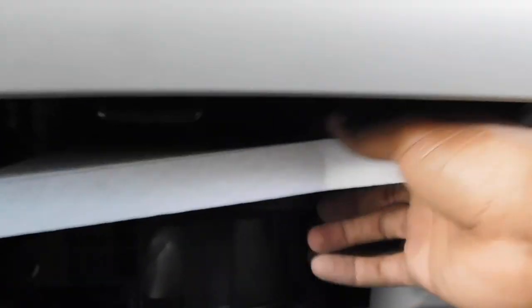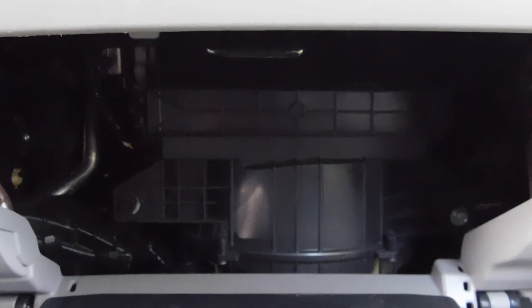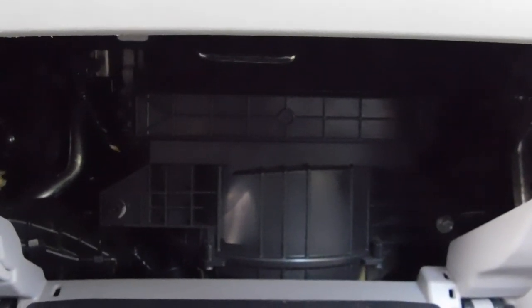To put it in, you simply line it up into the slot and it will just go in. This will go in a lot easier than the old one comes out because you're not putting much stress on it. Then all you need to do is replace the plastic clip and seal up your glove compartment. And this has been another guaranteed solution. Until next time — later.